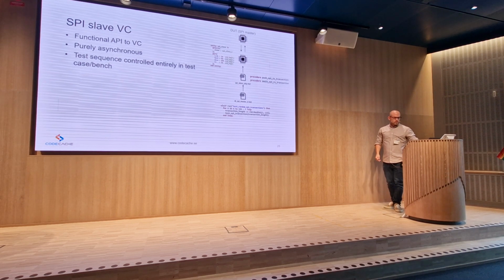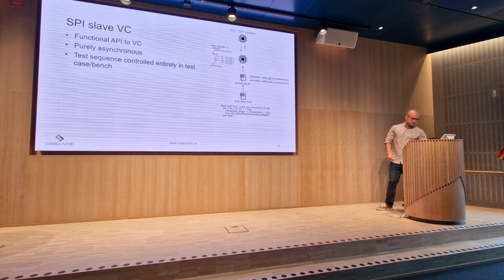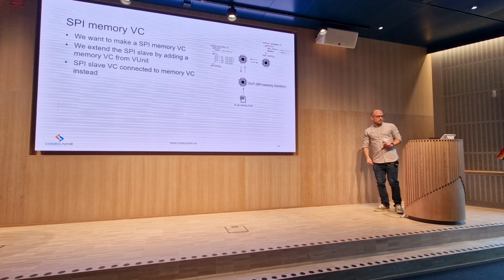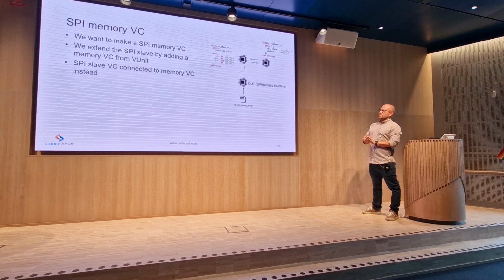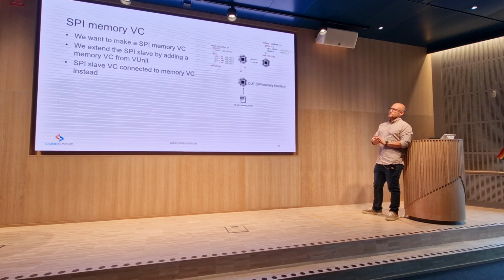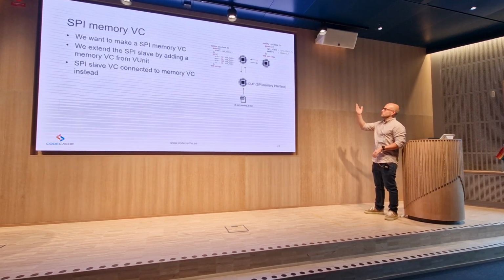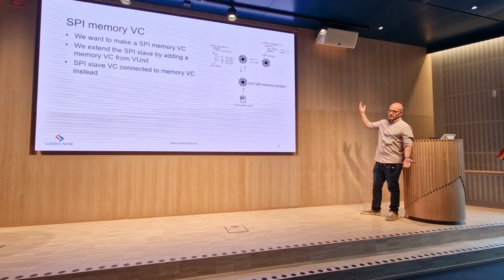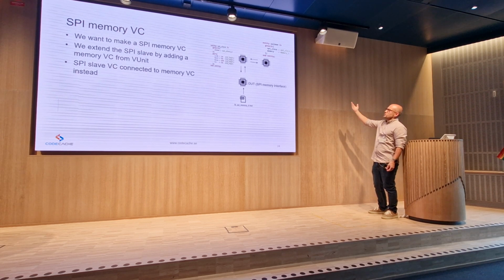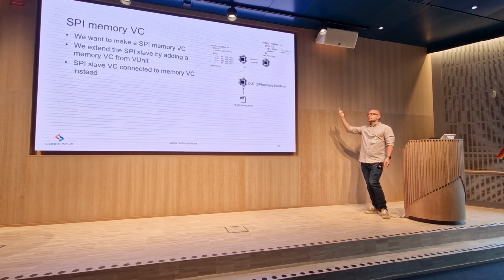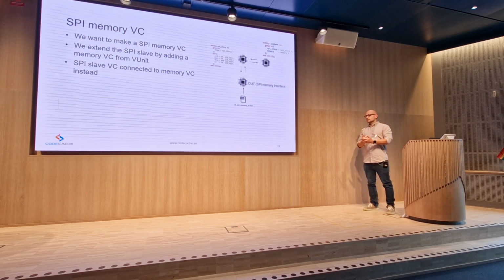And suppose we don't want to check any data, we want to realize something else. So we can do an SPI memory VC. Instead of connecting the SPI slave actor, the SPI slave TB, to the test bench, we connect it to another entity, which could also be another procedure, if you so like. And here I have used the VUnit memory type. By doing this, we can realize an SPI memory, which is quite common.